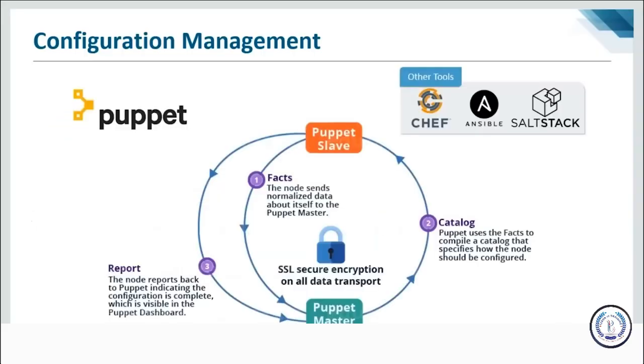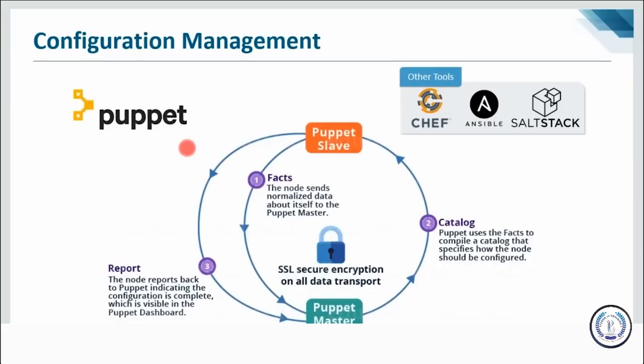Now let's focus on various tools available for configuration management. So we have multiple tools like Puppet, Chef, Ansible, and SaltStack. I'm going to focus on Puppet for now. So Puppet is a configuration management tool that is used for deploying, configuring, and managing servers. So let's see what the various functions of Puppet are. First of all, you can define distinct configurations for each and every host and continuously check and confirm whether the required configuration is in place and is not altered on the host.